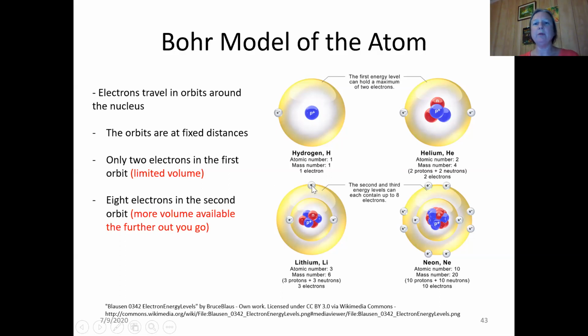And you add electrons until you have a total of 8 in the shell. The inner one only has 2 because that's all it has room for, but all of the other ones that we're going to use have 8. 8 electrons is 4 pairs. That's considered a filled shell. There's no more room for any. That element is at its lowest energy level at that point. It's happy, it's content, it's the least reactive because it does not want to give up or take any more electrons. It's perfect. So that's the goal of every element, is to get to that noble gas configuration or the one behind it.